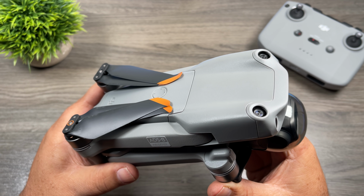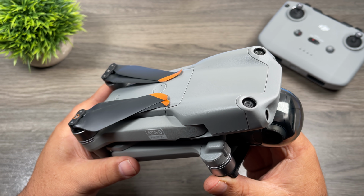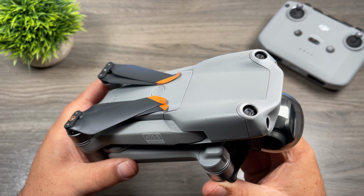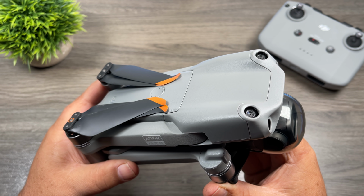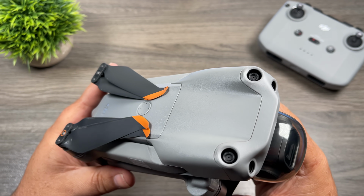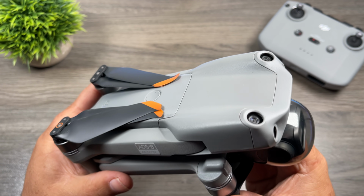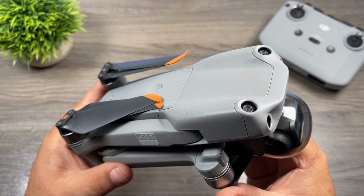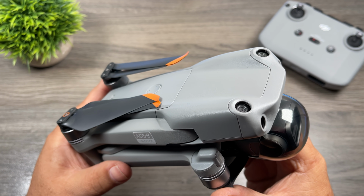Now, in reality, when I purchased this drone and going into this review, I knew this was going to be a pretty solid drone. The original Air 2S was probably one of my favorite drones of all time. It was my go-to drone all last summer. And really what DJI has just done here, they've taken an already great drone and just made it even better with some new improvements, a better camera, and some new features and enhancements.